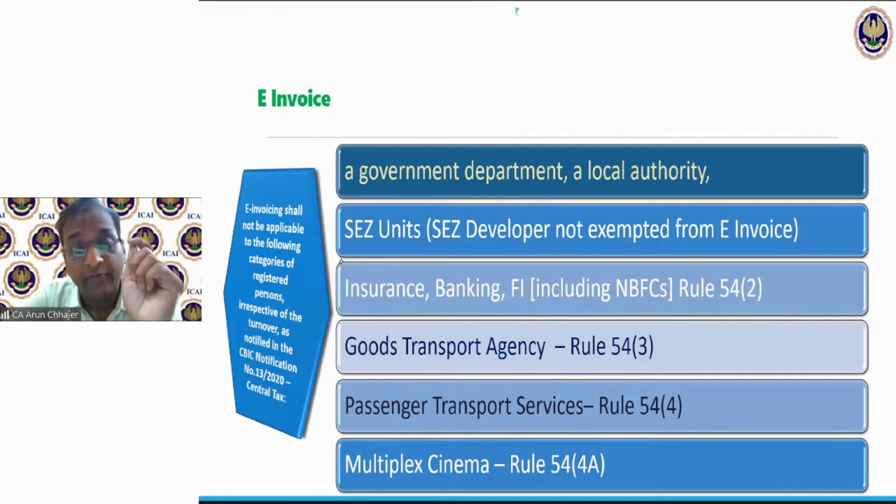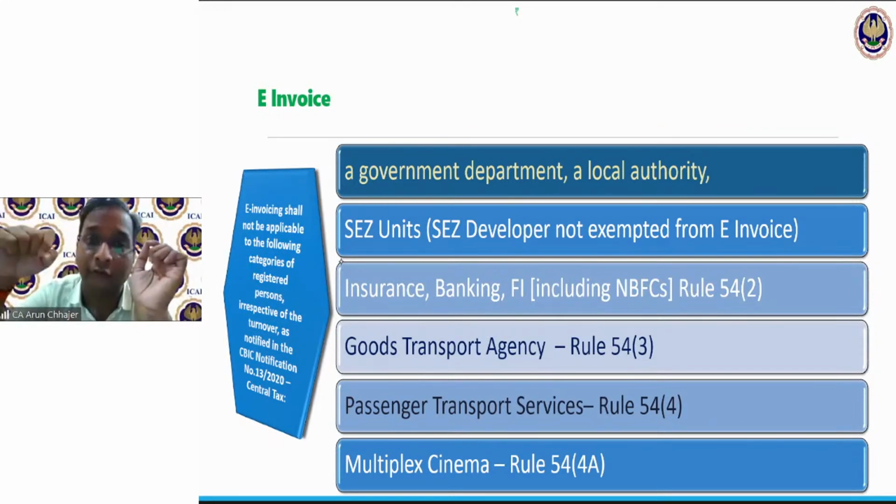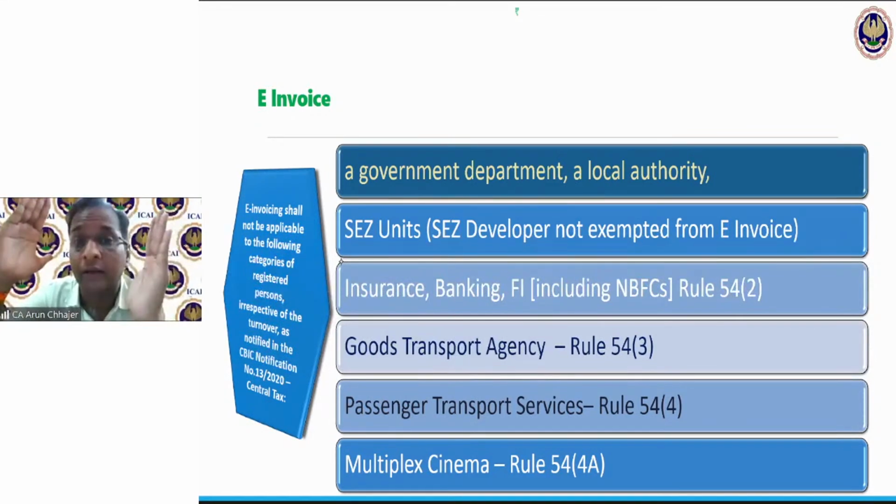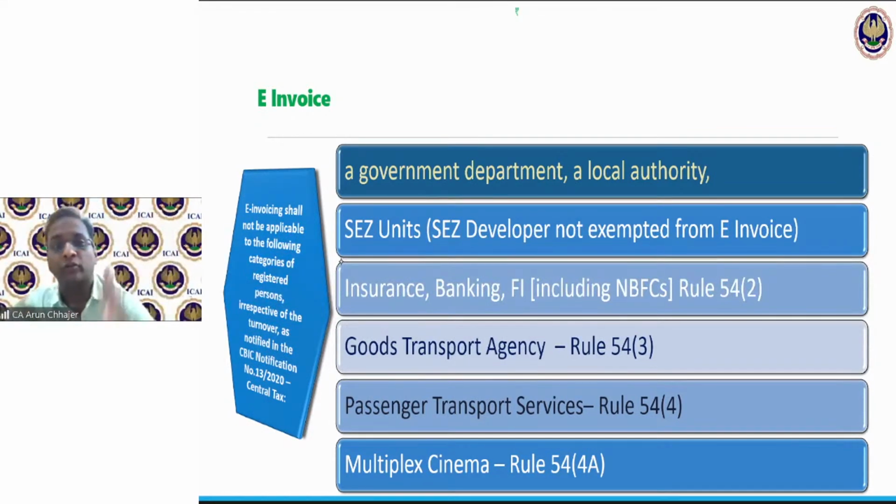Suppose I am required to issue the e-invoice, but I have not made the e-invoice. Can my customer take the ITC? So this would also be a question mark in time to come, because there has to be a proper invoice. If I read the condition of rule 36(1) in the ITC chapter, it talks about a proper invoice. In case I have not made the invoice as per the e-invoice method, then my document would not be called an invoice. In that case, probably in time to come, there would be a question mark on the recipient's ITC.